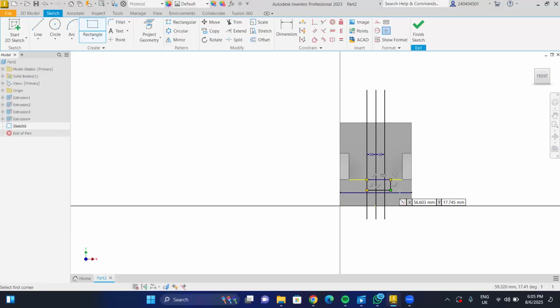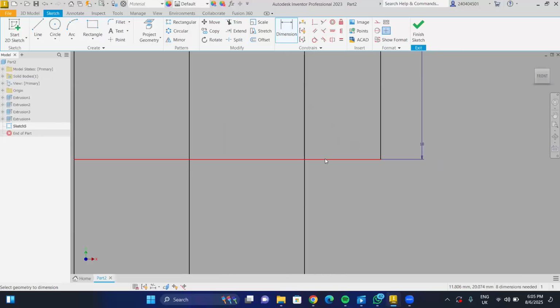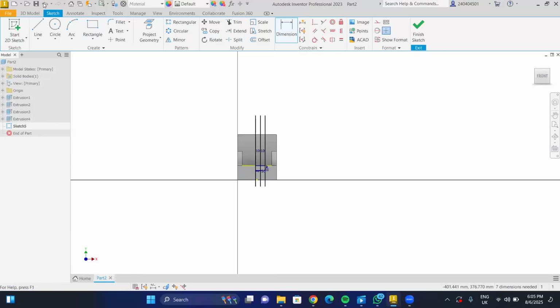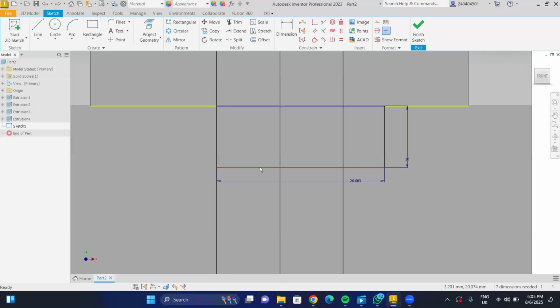Let me stop it. I can dimension my rectangle. This is 10 mm, so 10. You change that, and this is 20 mm, 20. You change that. Sorry, that I won't do because it has offset from the center, so I won't use that. I believe that because I have fixed points, if you didn't do that, that will not work. Please advise delete. Just delete it, or else it's going to distort your work.